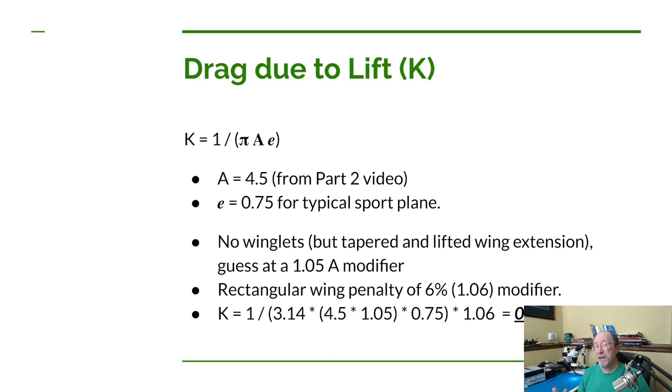Now the aspect ratio for this design may not stay at 4.5. The reason we chose 4.5 is to try to make the wing as light as possible. The lower the aspect ratios, generally, the lighter we can make our wing. And we're really going to need to save as much weight as we can on this airplane. But if we had some pounds left over available in our margin, now remember, the empty weight of the airplane can't be more than 254 pounds, at least here in the United States. If it came out to be 250 pounds and we had another extra 4 pounds of margin there, we might redesign the wing to increase that aspect ratio a little bit to get up to that 254 pounds. The reason we would want to increase that aspect ratio is we'd get a little bit less drag. As you can see from this equation, the higher the aspect ratio is, the lower this K value is going to be.